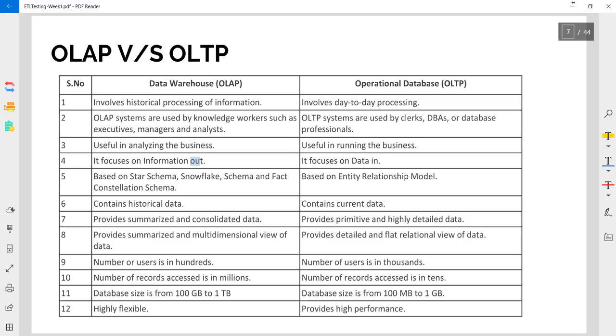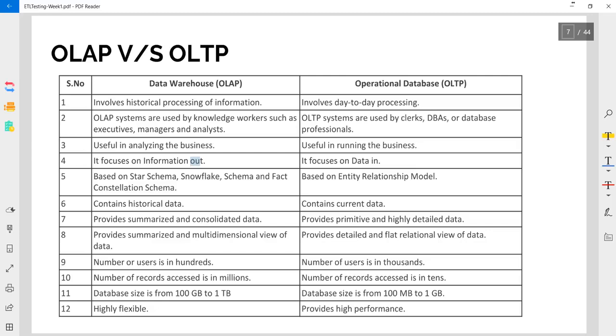And then OLAP is based upon star schema, snowflake schema, and constellation schema. Going further, we are going to discuss this. What are the different things we are going to use here? Because these are the different dimension schemas. We are calling them dimension schemas. It basically defines how we need to organize the data, how we need to place the data. So that will talk about different types of schemas. We are going to cover that part in coming classes.